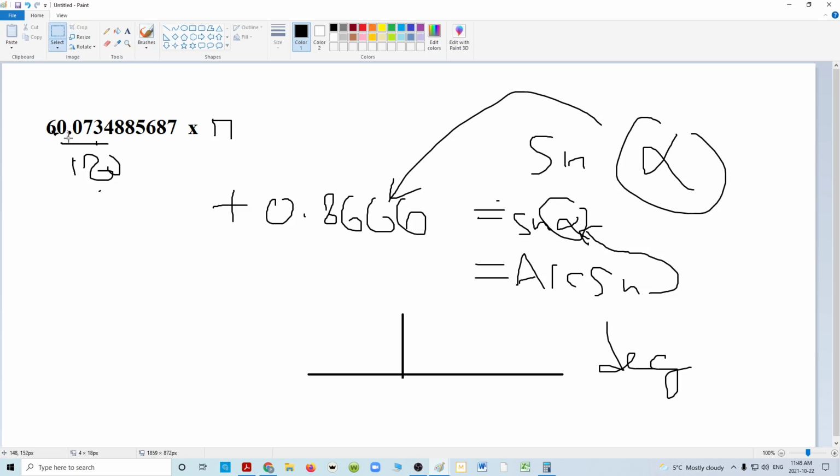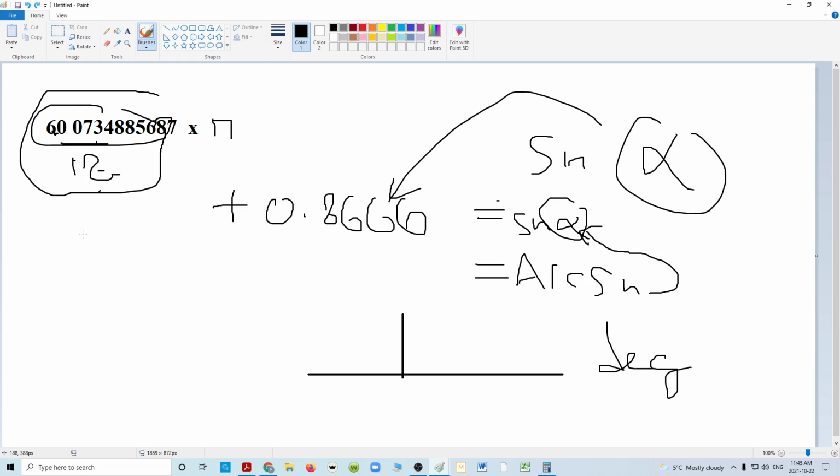6.07. This decimal moves over. If I divide this by 10, I get that. To convert it even better, I have to divide both numbers by 3. So I should really divide this by 3 if I divide that by 3. However, you could leave it like this as a fraction, and that would be very accurate. And that's 6.0733 over 18 times pi. It's just tough to put that in a calculator.